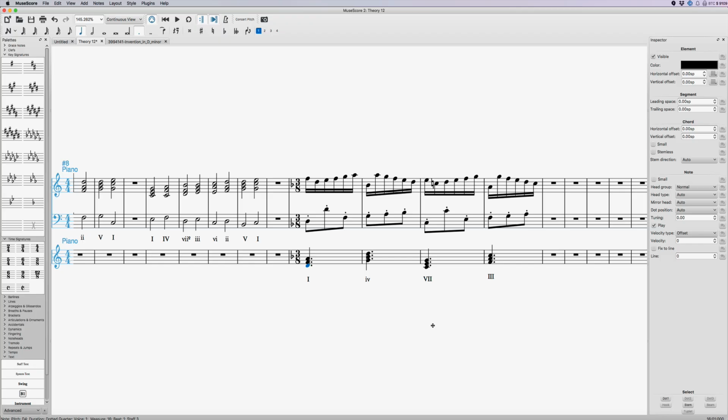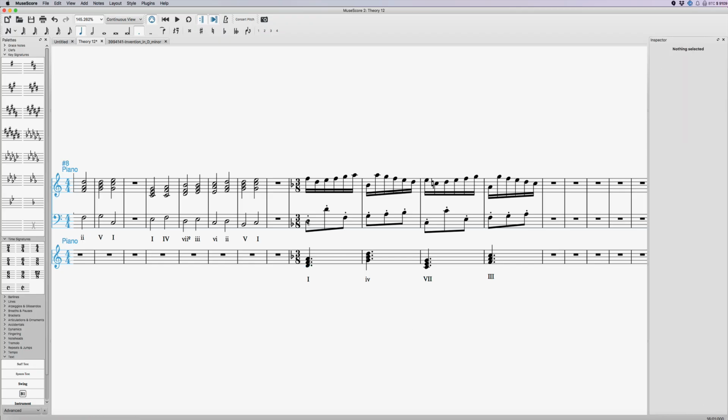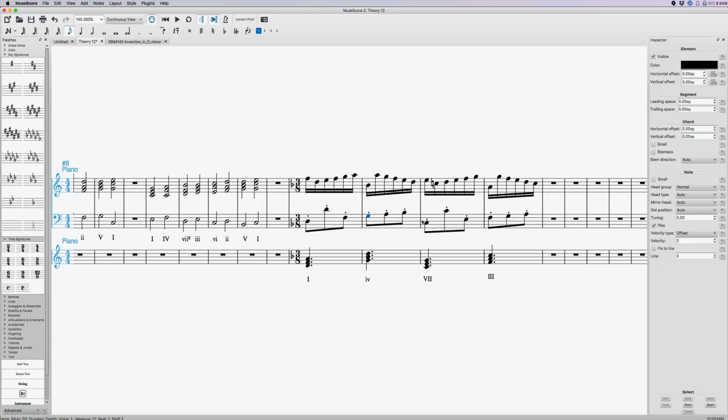Descending fifth sequence right there. And let's see what he did with the roots. Here he has D, G, C, F. So he's in root position all the way through. We can call that root position because essentially the lowest note and the strongest beat note in the bass happen to be the same in this case, and they're both the root. So we can call this root position descending fifth sequence in this segment. Now, he doesn't go all the way through the chord progression. He doesn't finish it with these other four chords, but that's okay. You don't have to. Four chords is enough for us to call it a descending fifth sequence.